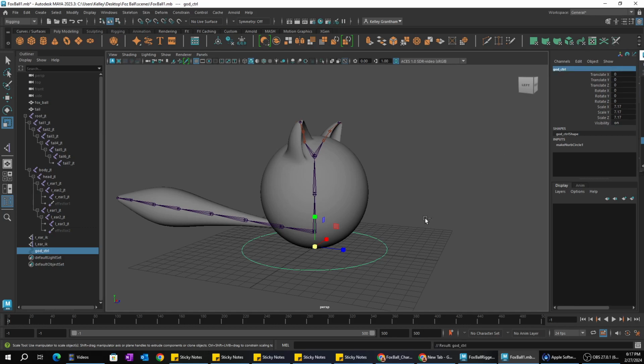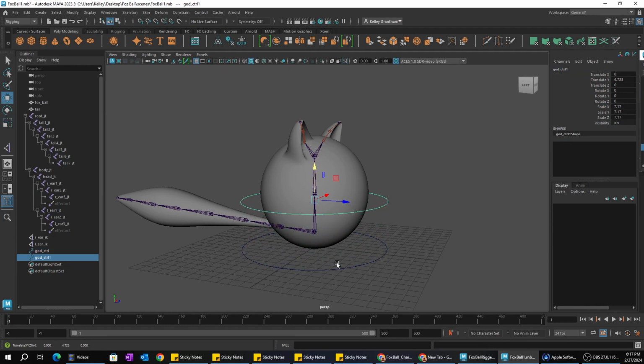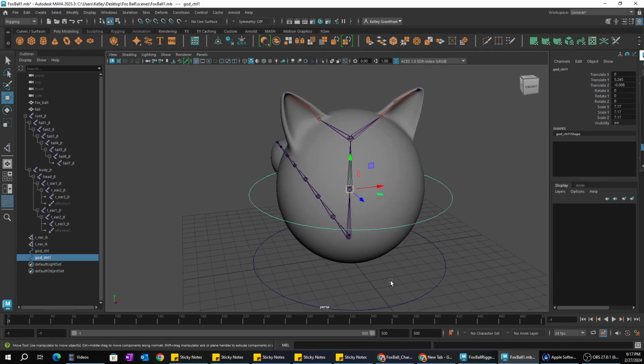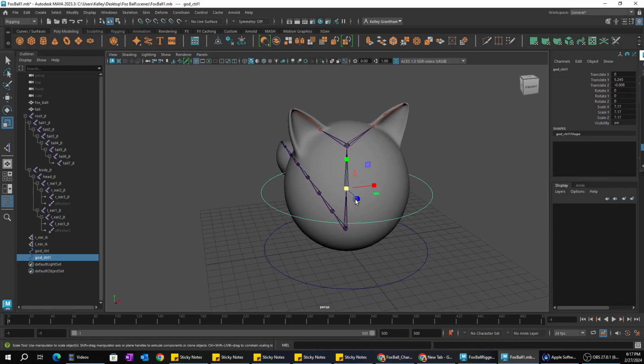And then the second one, I'm going to just duplicate this and I'll move it up. I'm actually just going to hold down V and snap it to that IK handle right there, or to that joint. If you hold down V, you can snap things right to the joints just like that. And this, I'm going to make a little smaller because it's just going to control the body. So we're going to rename this. We're going to take out that one and just say the word body. That's going to be our body controller.